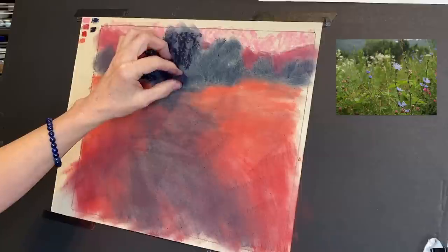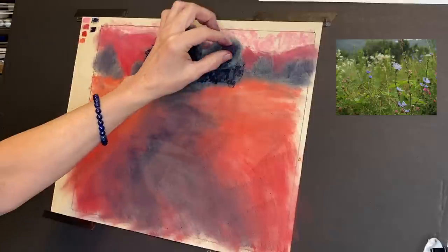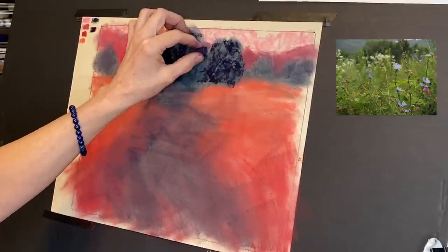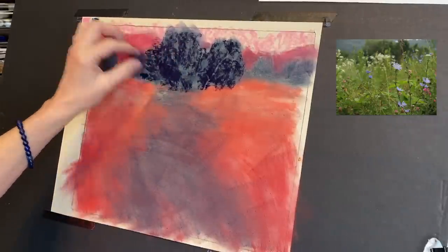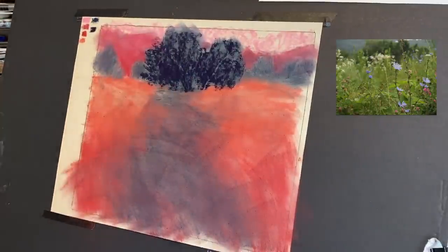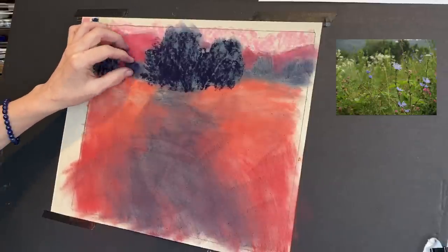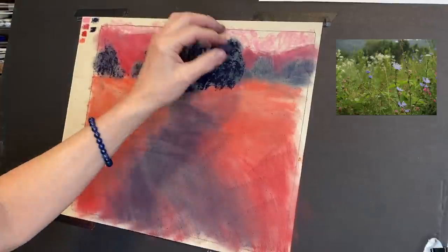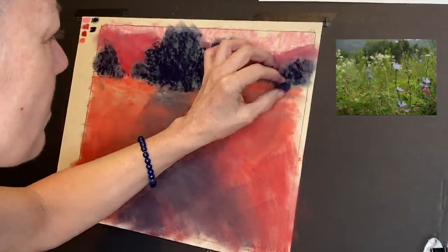So I'm just getting in. You notice how sporadically I'm doing this? I mean, I do have some rhyme and reason. I am giving tree shapes, but I'm not drawing a tree. I'm still blocking in and just getting that dark value in. And this is basically a repeat of when I did the darker value with the purple. You notice how light, once I blended that medium to dark value purple, see how much lighter it got? So this is just kind of reestablishing the darks and giving it a little bit more of a deep value, which really helps to create a focal point and interest in the painting.